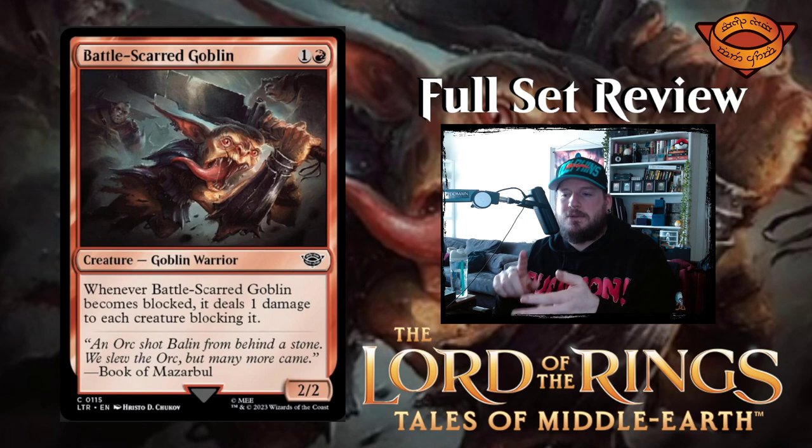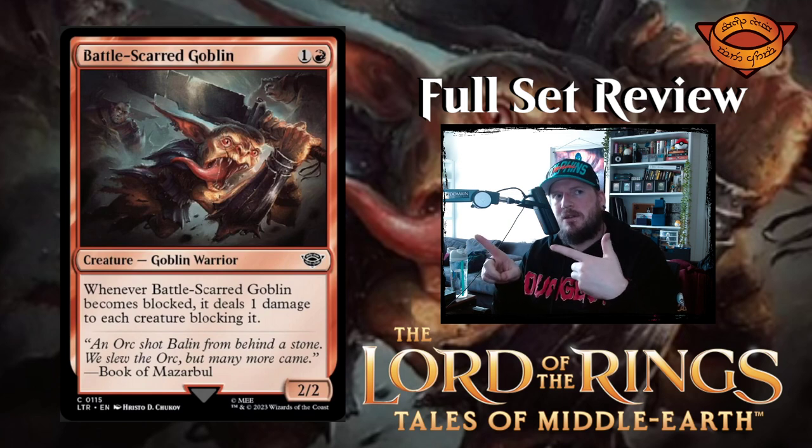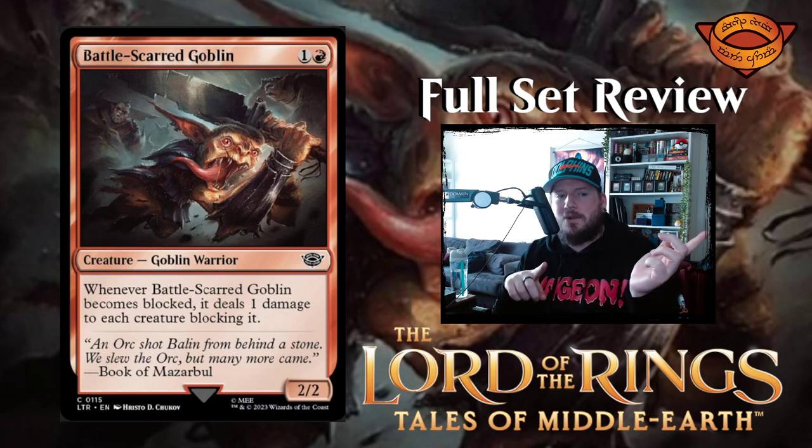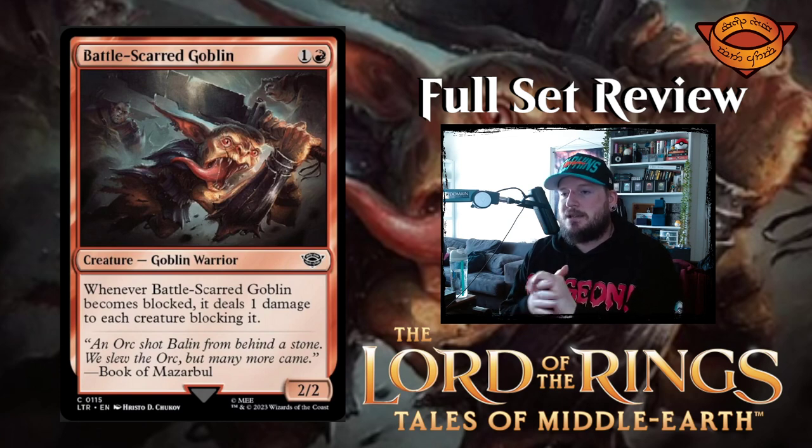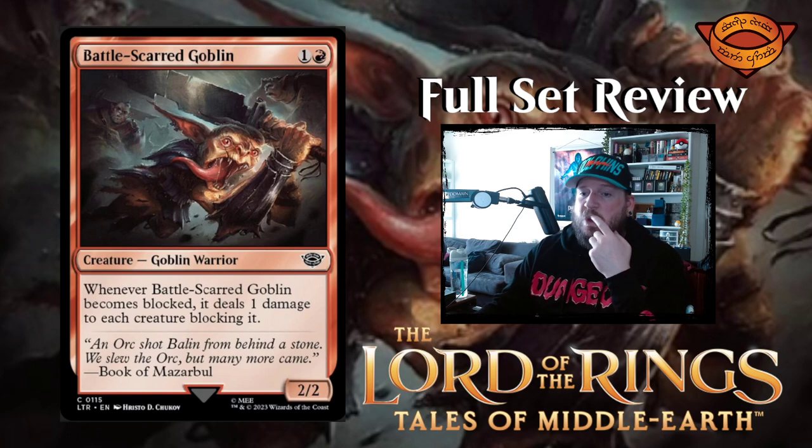We've done black and blue and white. There's some really cool stuff in those. So if you haven't yet, and you've somehow managed to just watch the red video first, jump back and watch all of them. This is a really cool set. It's a full set, the summer supplementary Modern Horizons type set. It is not Pioneer or Standard legal. It is Commander, Historic, Modern, Legacy, and so on. So let's jump into red. I appreciate you being here.